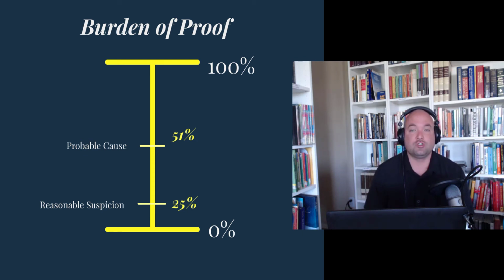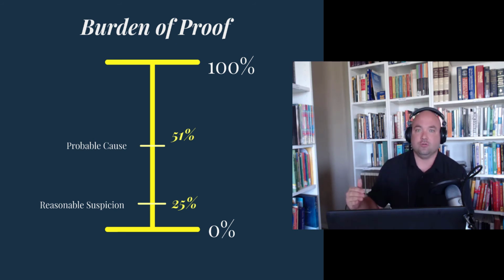Or let's say there's two independent witnesses. Two other neighbors came out and said, yeah, this guy, he punched this other neighbor in the face. Is that good? Yeah, it definitely can be. So you have to do your digging to get up to that 51%. Now, just because you have that 51%, it just means you have probable cause and you can make an arrest.